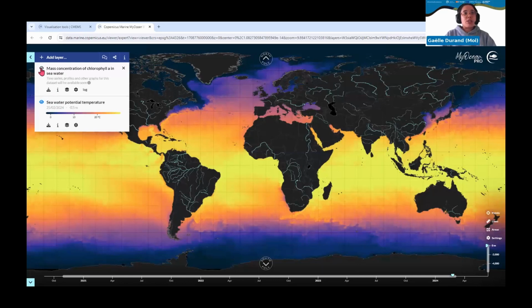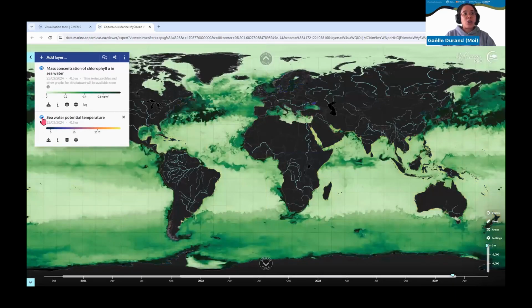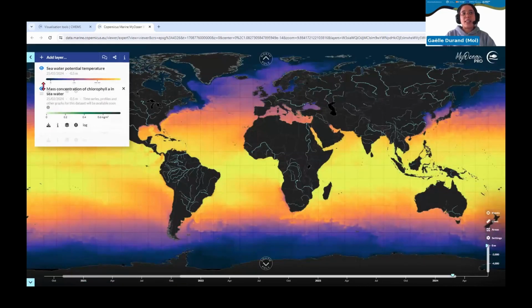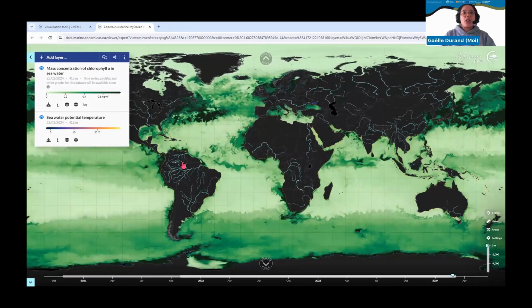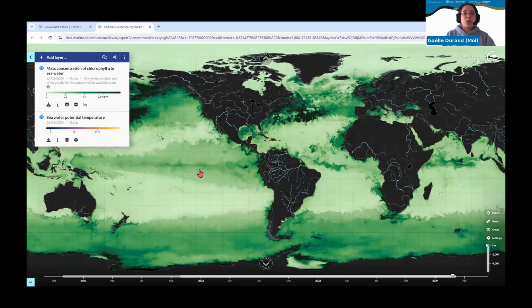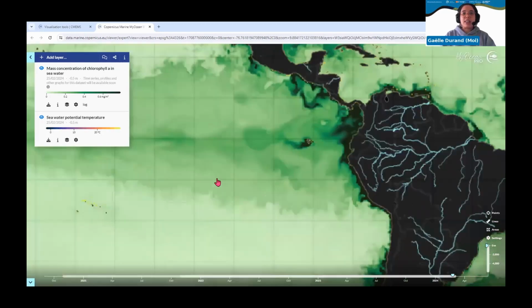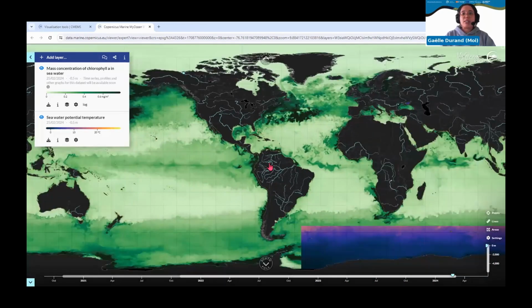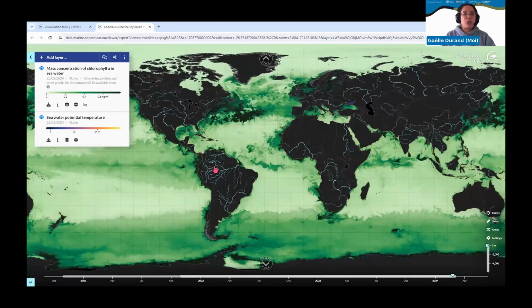You can choose to display a layer, hide another one, and the one that is on top is going to be the one that is displayed. You can also click on the map and drag it around to move it using your mouse. You can also zoom in and out of the map with the wheel of your mouse.